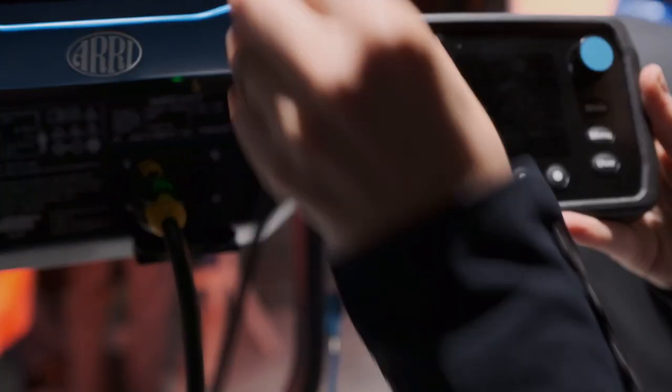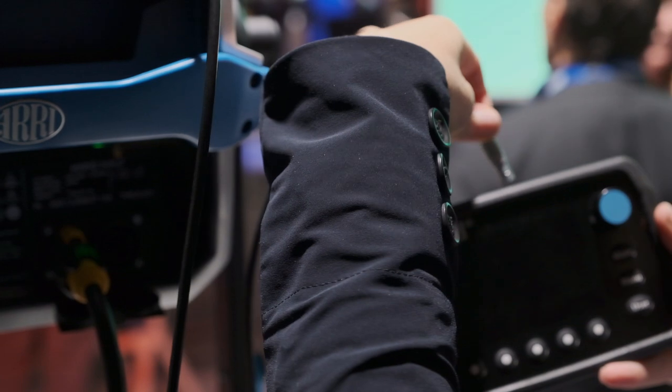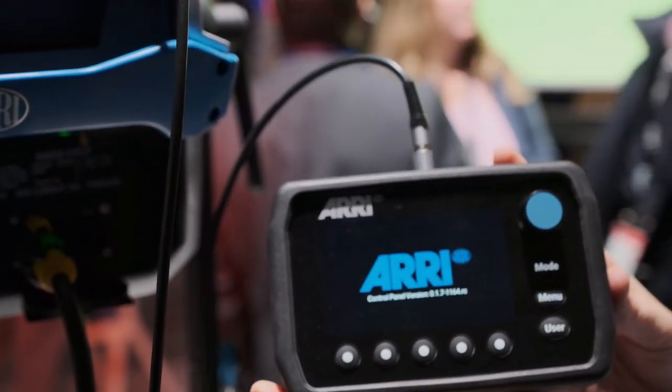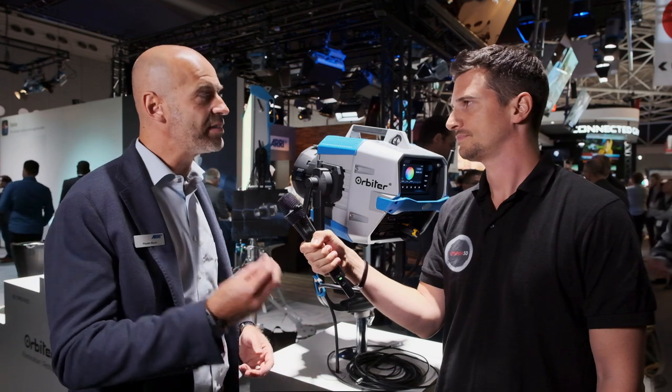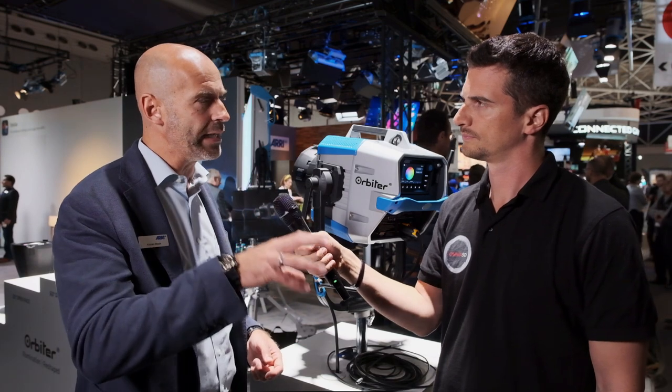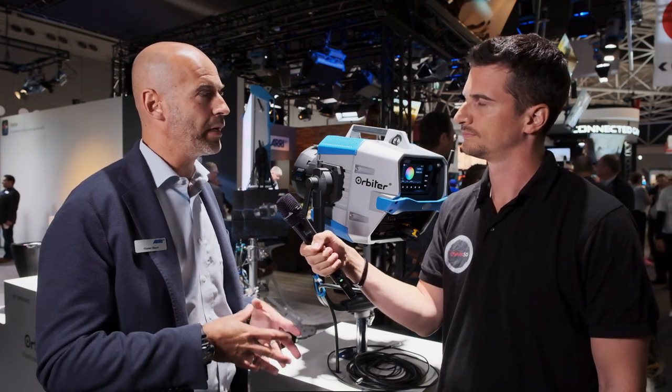What is a typical application — something you couldn't do with another light that's already there? You couldn't change from one fixture into many lights. While we were shooting a showreel, we turned it all of a sudden from a projection optics to an omnidirectional light source — totally different. The team thought they needed to change the lights, but no — they just changed the optics, and that's all they had to do. This is something which I think is really unique, and we moved it one step further than the SkyPanel.